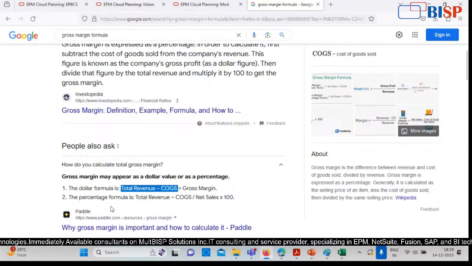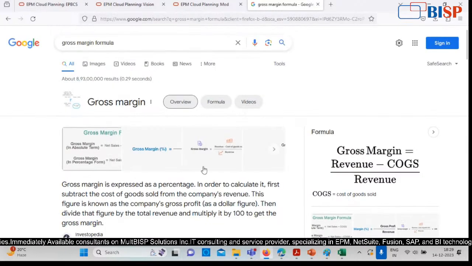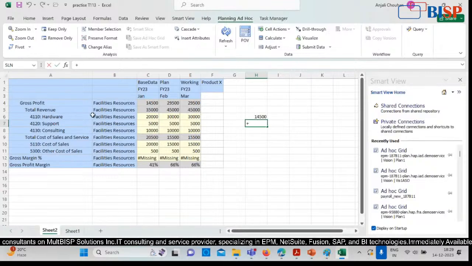Here you can see the gross margin formula should be revenue minus cost of goods sold divided by revenue. So we will take total revenue minus total cost of sales divided by total revenue.